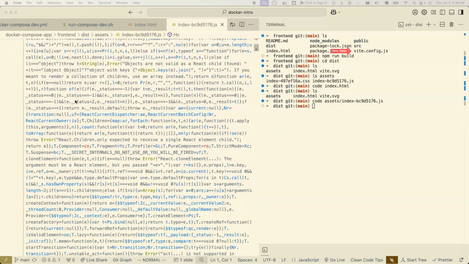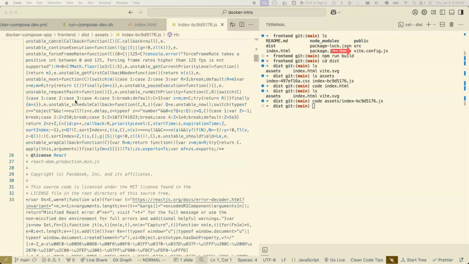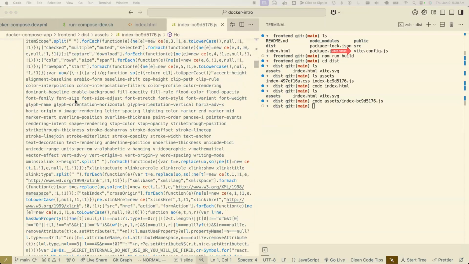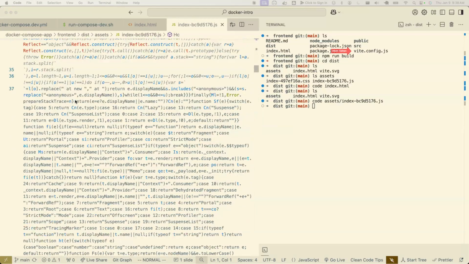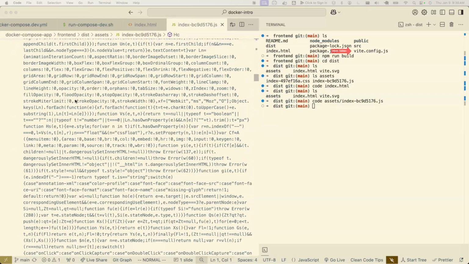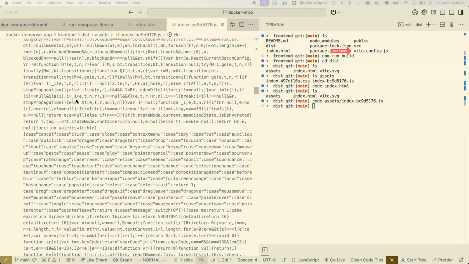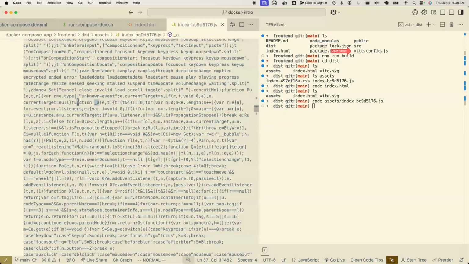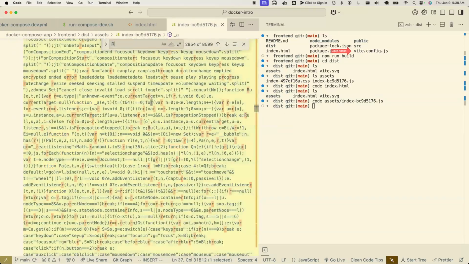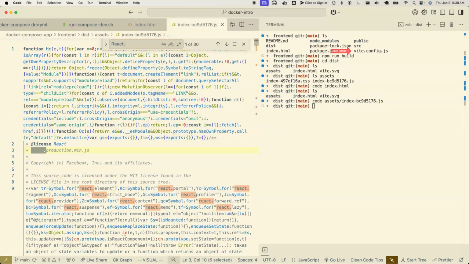All our JavaScript is in here. As you can see, these variable names have gotten very short and very small. And if I look in here somewhere, I'll find React components. Like if we do, it's going to be what React dot.